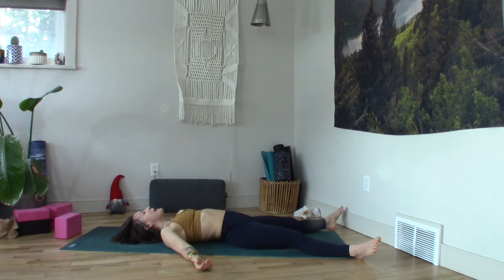And bring yourself back to conscious awareness of the breath. Inhale connected to exhale, looping continuously without pause. And just be here now.